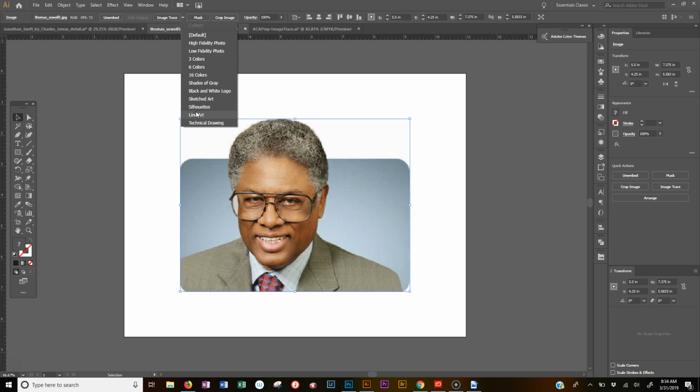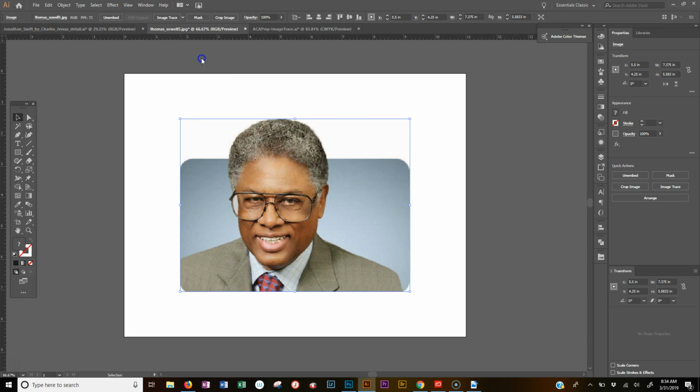And you don't have to pick a portrait. It could be a landscape. I would pick something that's very colorful, lots of different colors, and I think you'll be more pleased with the results, and it will show the differences more clearly. Okay, so let's go through and try some of these.